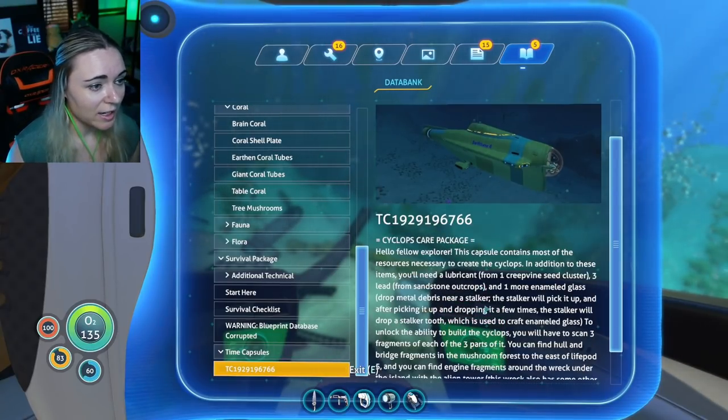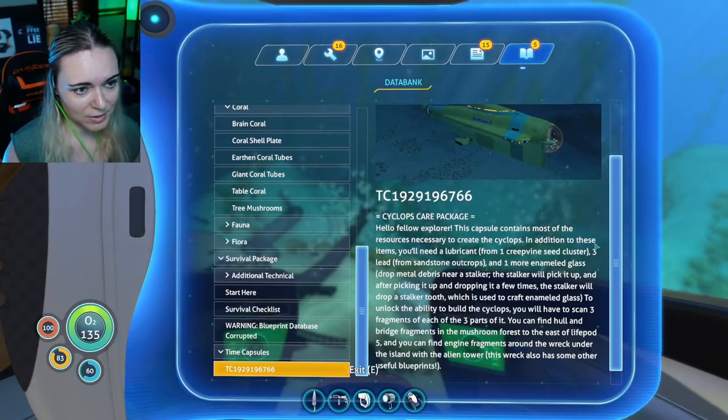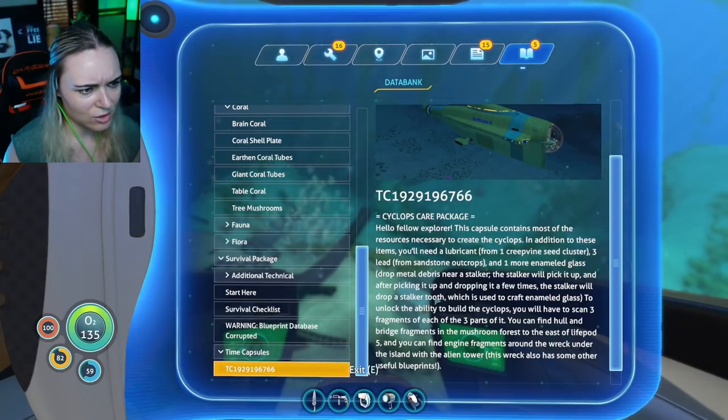Cyclops care package. Hello, fellow explorer. This capsule contains most of the resources necessary to create the Cyclops. In addition to these items, you'll need a lubricant from Creepvine Seed Cluster, 3 lead from Sandstone Outcrops, and 1 more enameled glass. Drop metal debris near a stalker. The stalker will pick it up, and after picking it up and dropping it a few times, the stalker will drop a tooth, which is used to craft enameled glass.